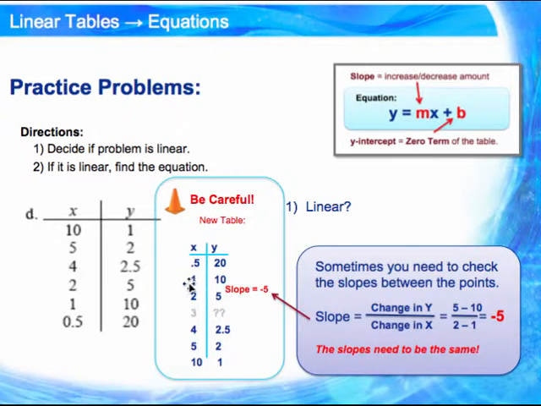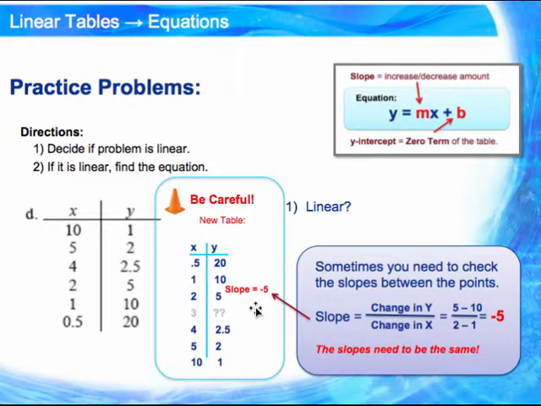So if I took the 2 points, 1, 10 and 2, 5, and try to figure out what their slope was, I would take the change in the y's, which is going to be 5 minus 10, and then take my 2 minus 1 and then divide that fraction out. Well, I'll get negative 5 on the top and then 1 on the bottom, and my slope fraction will be negative 5.